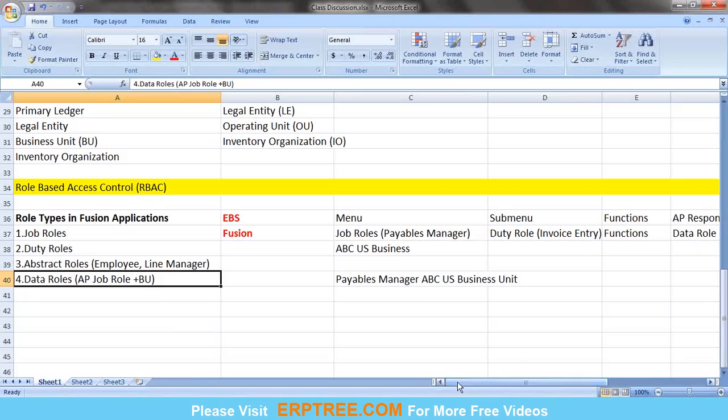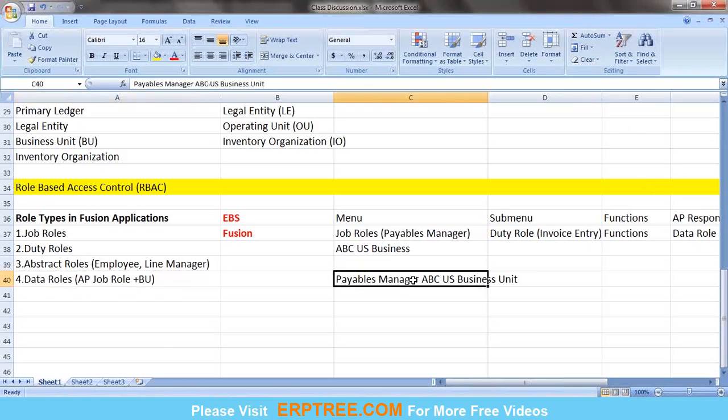Hi, Lakshman. Please. Yeah. Lakshman, while we are assigning data roles, suppose I am using accounts payable. Okay, you take this example. I have a data role called payables manager ABC US business unit. Say you are going to assign this data role to a user, right?